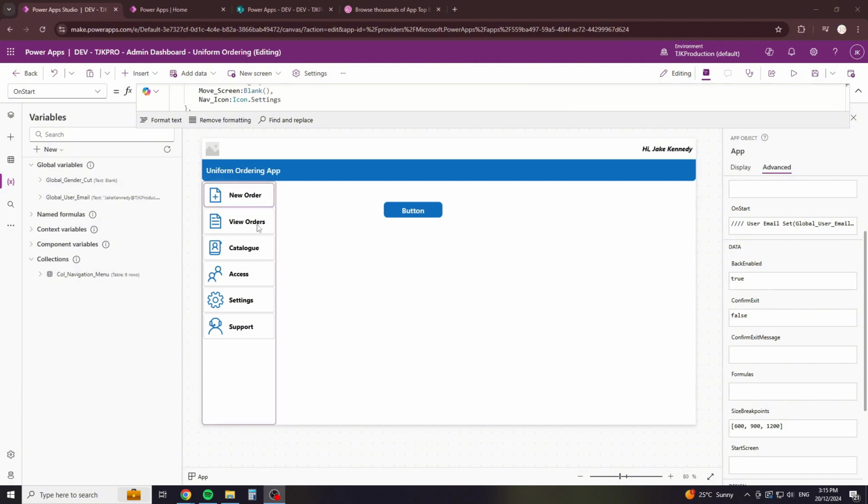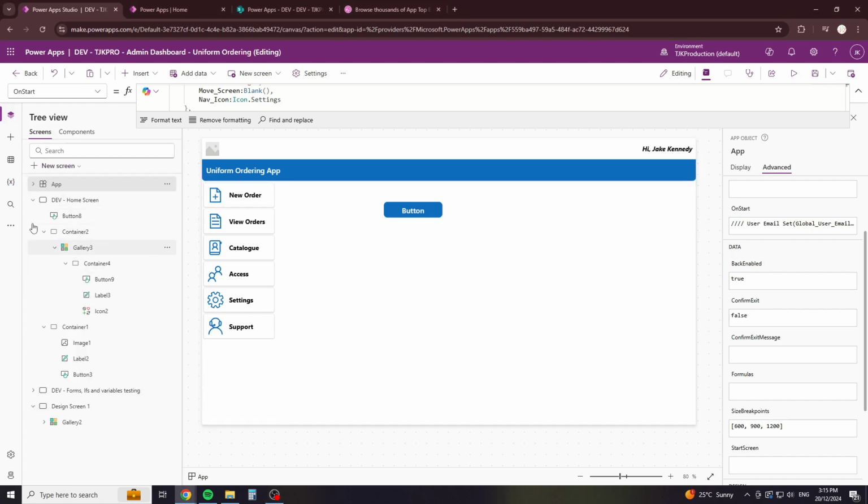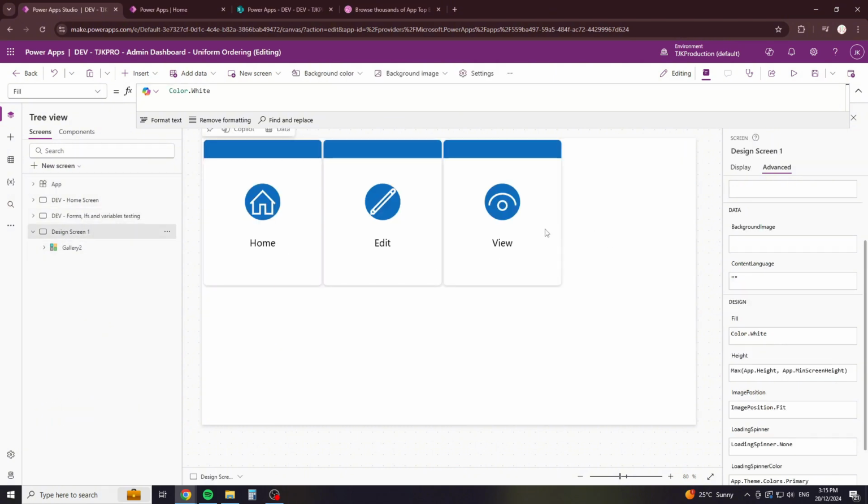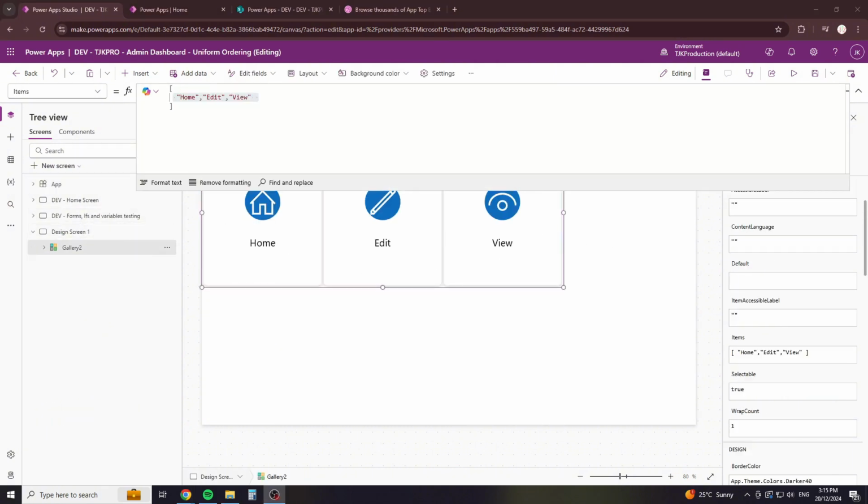So this navigation, in terms of the design, we've got containers, we've got collections. That's really all you need to do in order to create this navigation bar. And you can design a navigation bar in horizontal or vertical gallery. You can design it in all different ways that you want to. I showed you previously that I did design one like this, so you can do it this way if you want. So there are endless possibilities that you can do in terms of design.